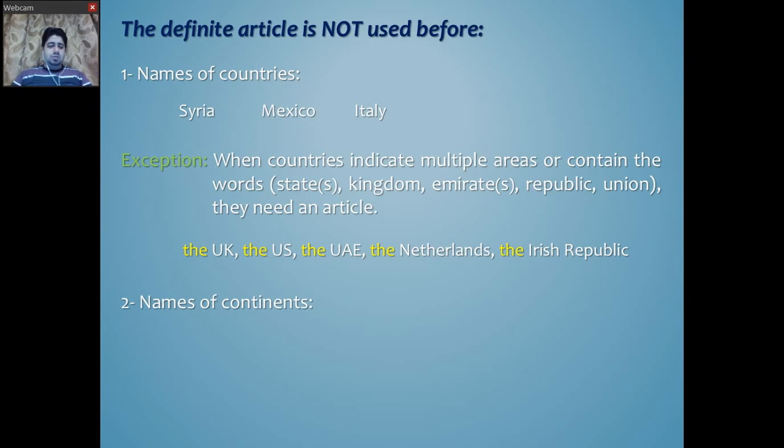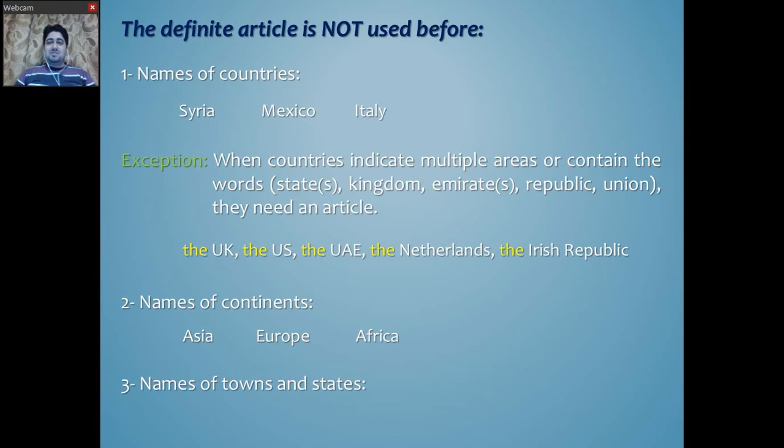Number 2, we use it with names of continents. Continents are larger layers of countries. A group of countries is named a continent. So for example, Asia, Europe, Africa. We have 6 continents in the world. Okay, 5 now after Australia joined. Something geography. We're not going through that.